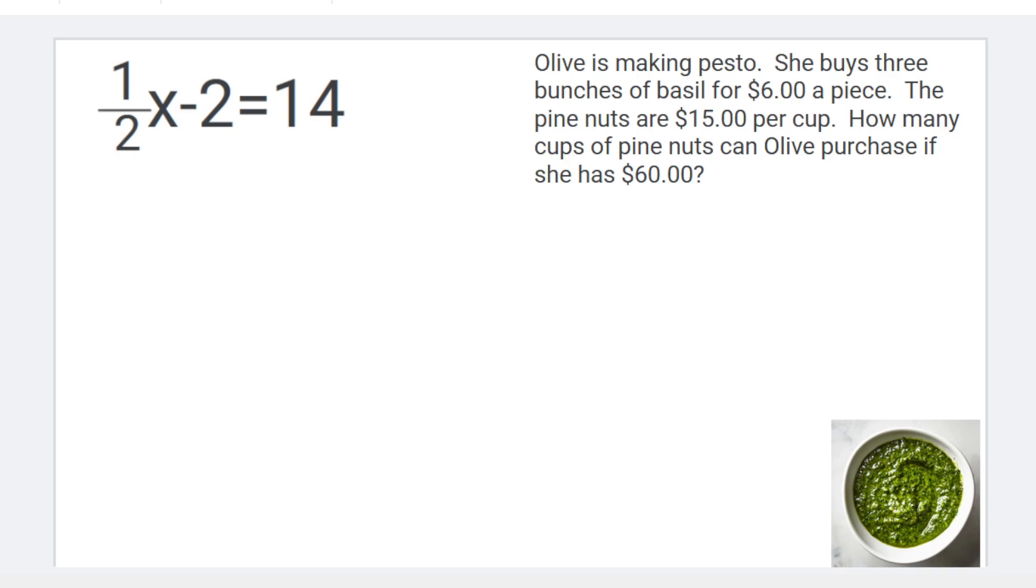in order to cause that fraction to cancel out. Another way you could remove a fraction from an equation is you could convert the fraction to a decimal. So you could call that 0.5x. Or really I could pick whatever number I want, as long as it's even, it'll cause that 1 half to cancel out.